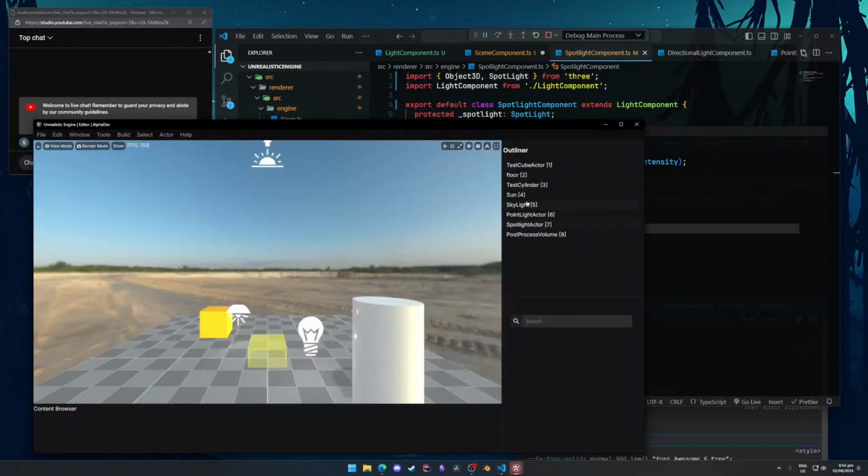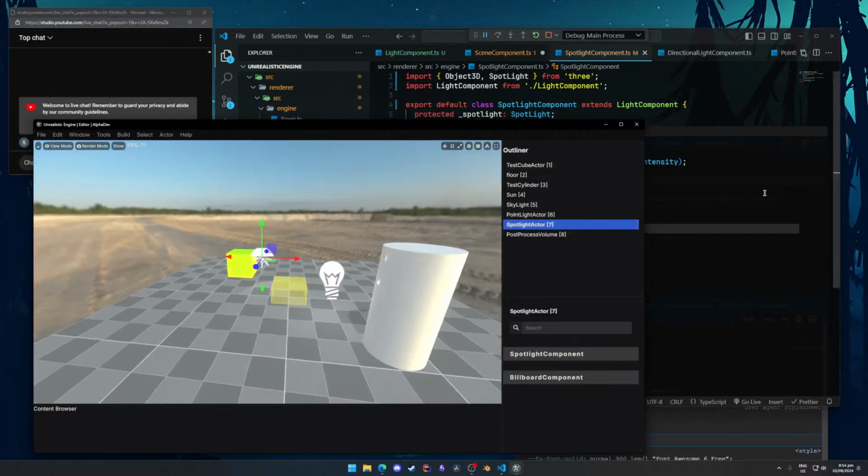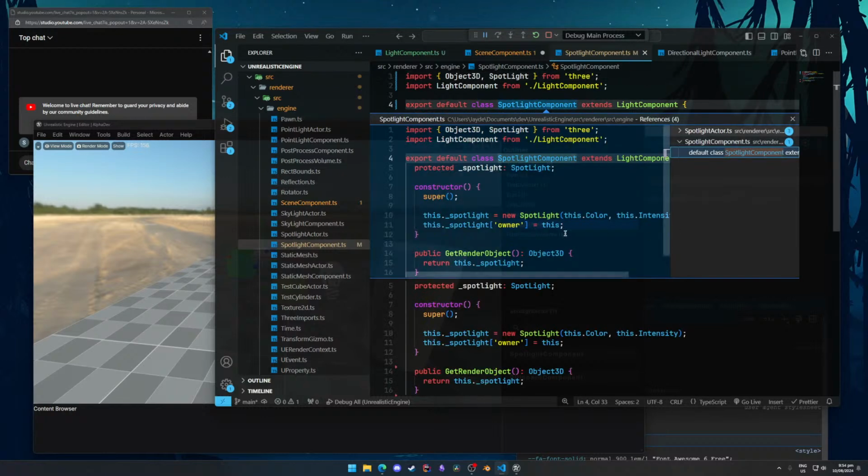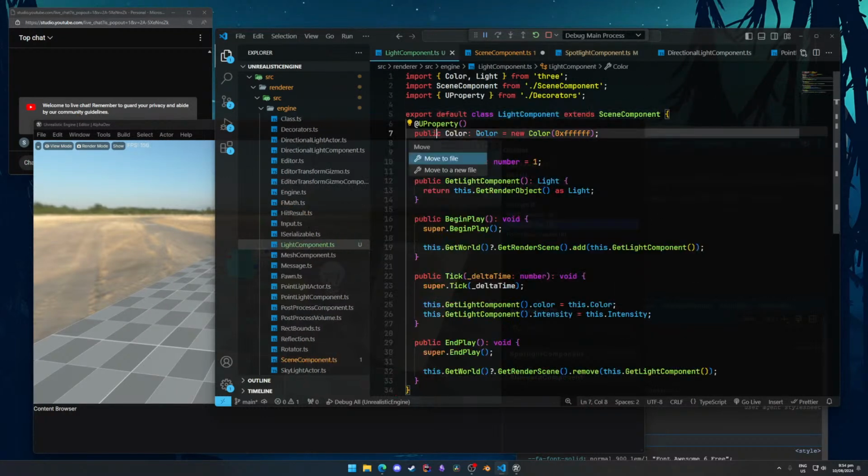And the spotlight should be behaving basically the same, so let's test that. Oh, it is not. Spotlight component, light component. I guess because the properties, I think I just exposed a problem with my reflection system.